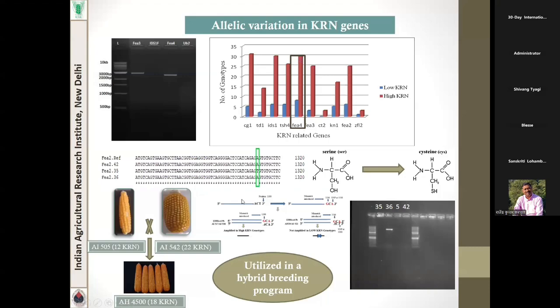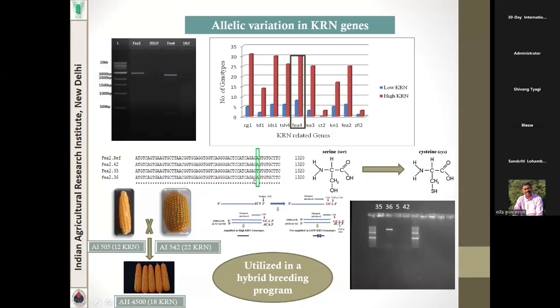These particular genes we further converted into allele specific markers. For the allele specific marker, we sequenced this particular high and low kind of genotypes, where there is a polymorphic site observed between the high and low kernel genotype, that is 36 and 37 we can say. So for example, in this case, 35 is the low kernel row number genotype, and 36 is the high kernel row number genotype. We can see the polymorphic region available in the sequences.